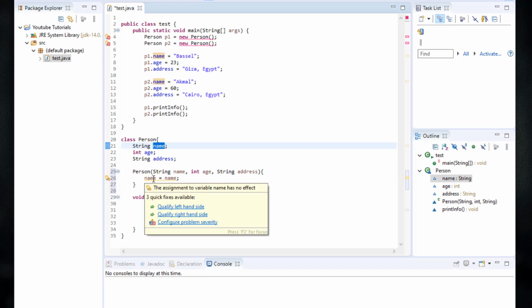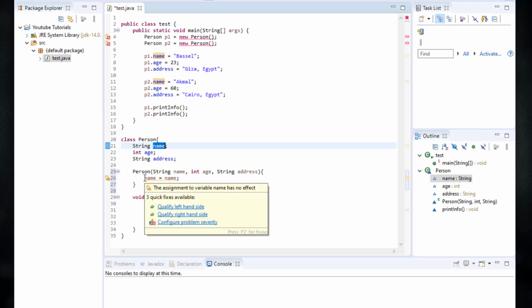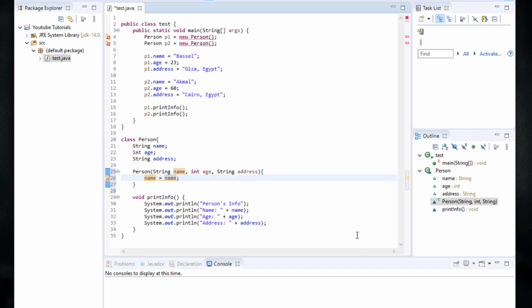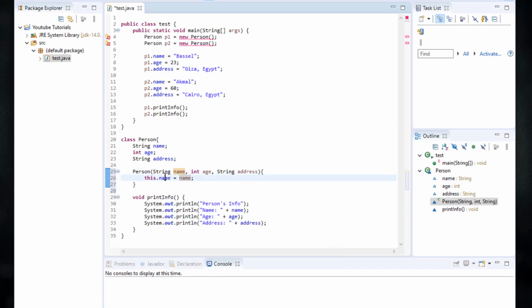So in order to access the name in the class, we have to add a special keyword right before our variable. So we're gonna type in this dot and then our variable right here. This keyword accesses the object of this class, right? So this dot name means that we want to target the name of the class is equal to name, which is this local variable right here.